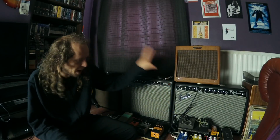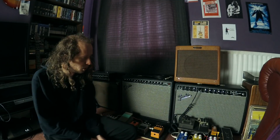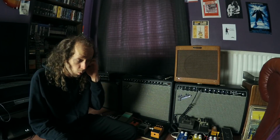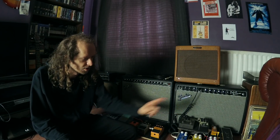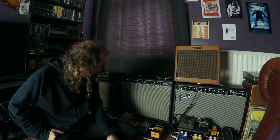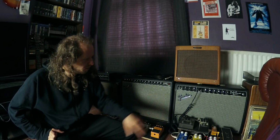And the pedals and stuff like that, this pedalboard loves this amp. It really does. But I'll do a video on this board when I get round to it. It'll have a different wah-wah on by the time I get to doing the video. It'll have the Ibanez WH-10 on there because the Vox Silvertop's going on my Trio board. But I also have another idea for another video soon, which I'm going to need that for as well.